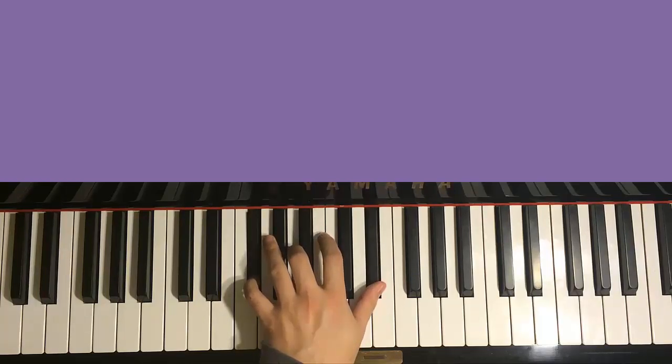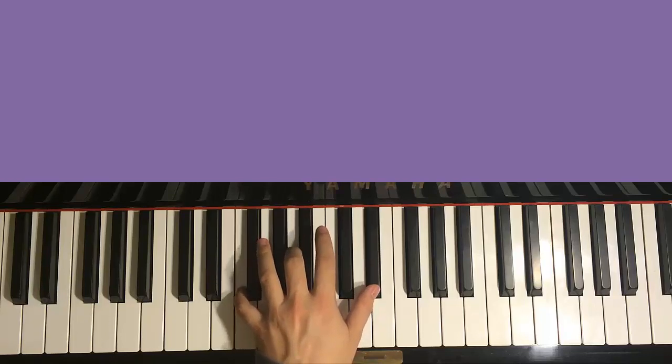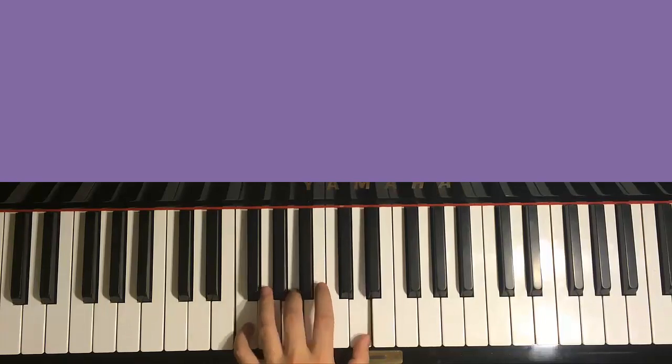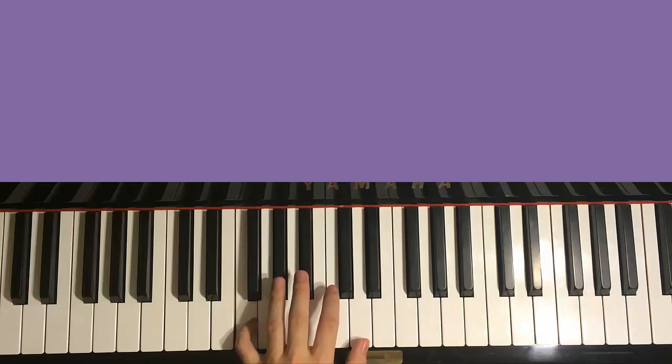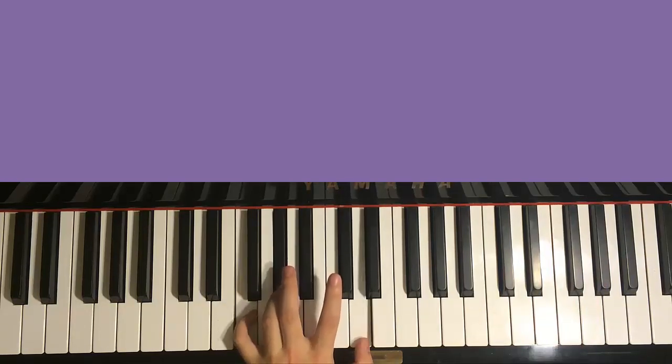Then, after that, is four times of F, A, and E flat played together. So 1, 2, 3, 4. And after that, is two times of F, A, and D played together. So 1, 2. And then after that, is two times of F, G sharp, and D played together. So 1, 2. Okay, so let's do it again.